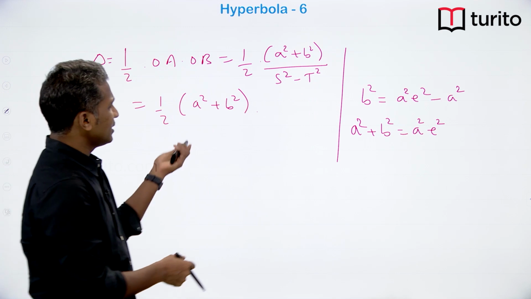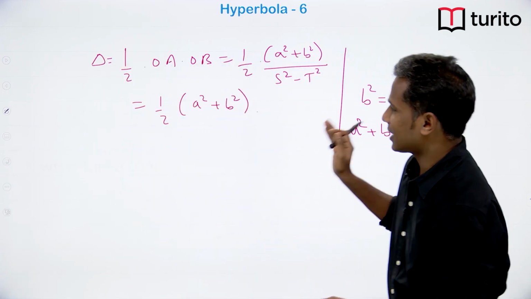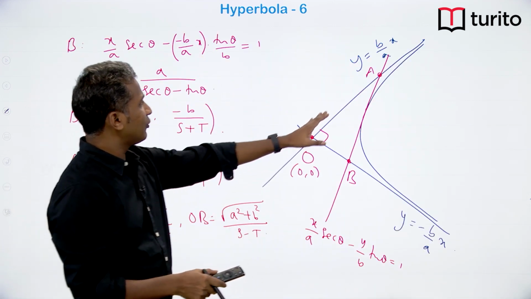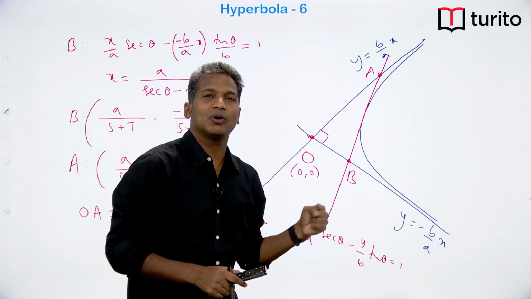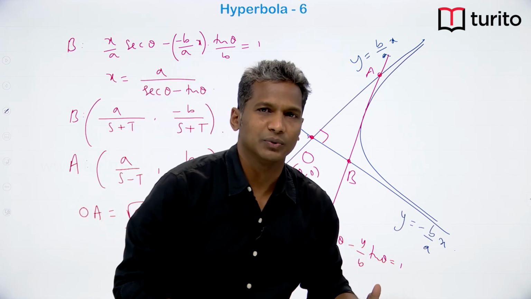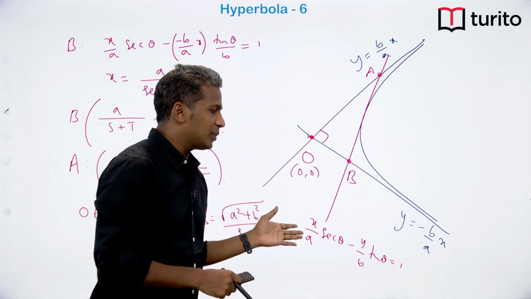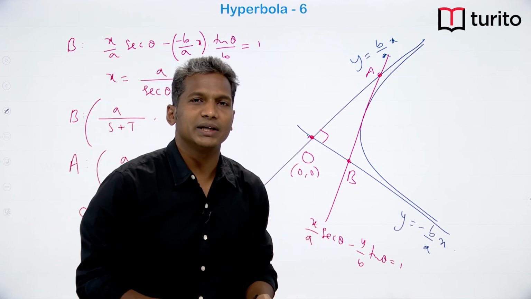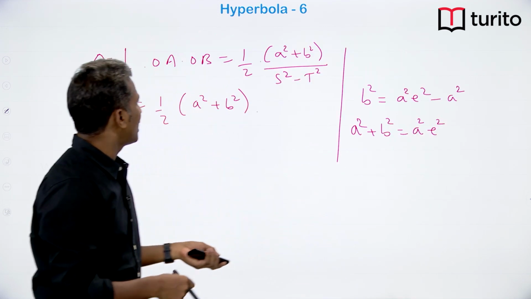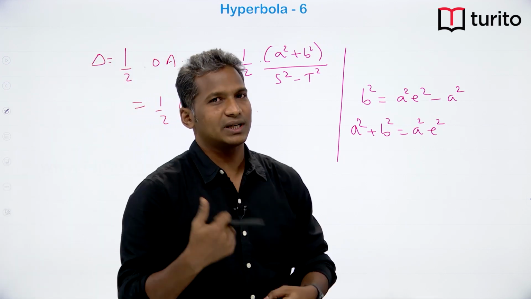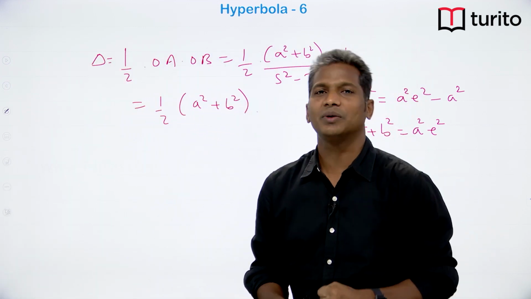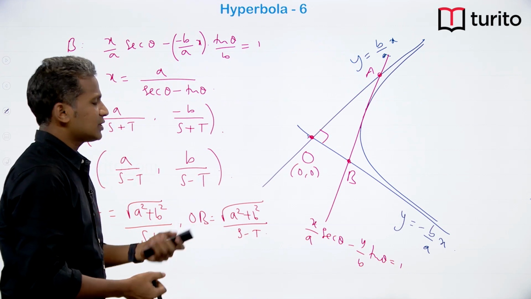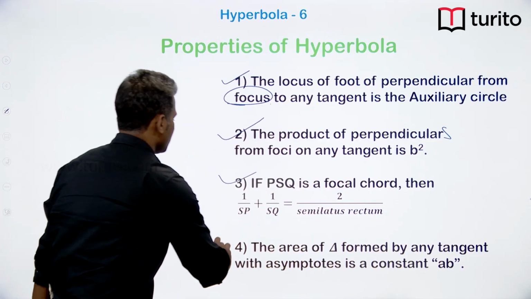Okay, so I might have done a mistake here. You please check the mistake and try to correct it. Okay. So basically here, if you understand, the area formed by the tangent with the asymptotes is always constant for any hyperbola. If it is a rectangular hyperbola, then it will be equal to a square. If it is a simple hyperbola, then it is going to be ab. Okay. So here I am skipping this because we do not have so much time, because we only have 2 lectures to complete hyperbola. We also have rectangular hyperbola to cover. Okay. So you try to prove this on your own. Okay. So this way we can prove this property.